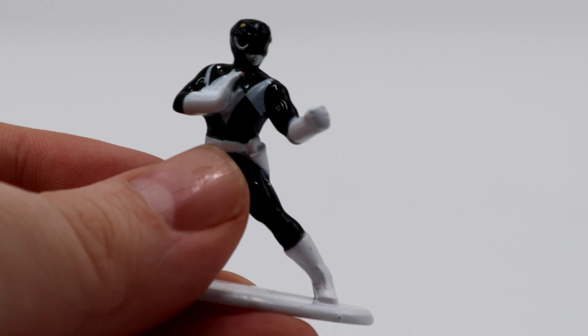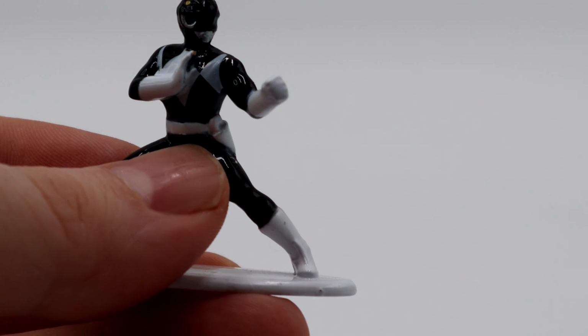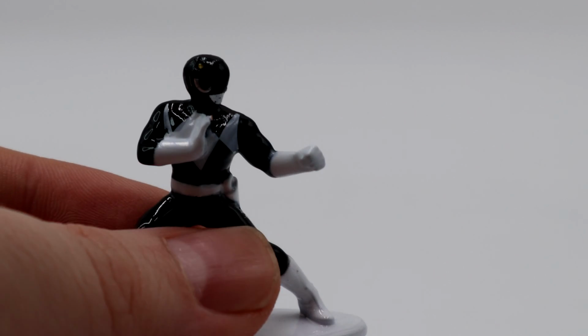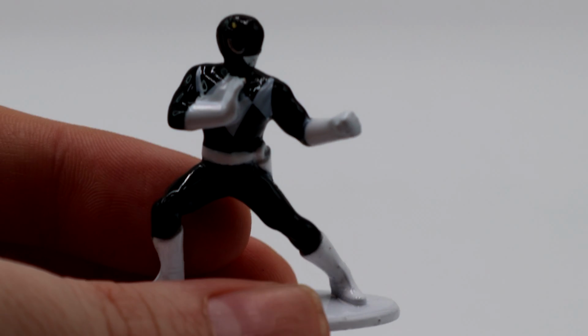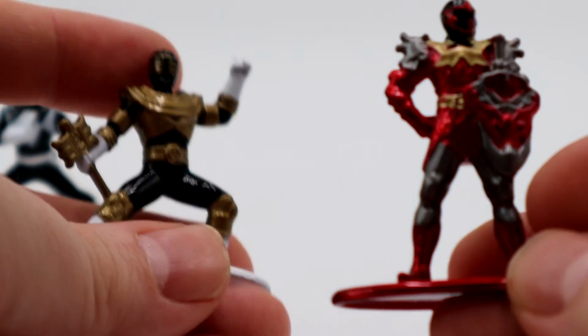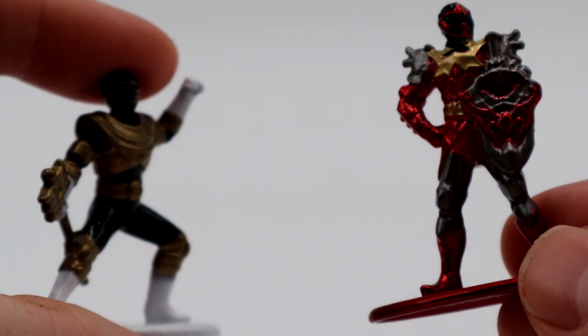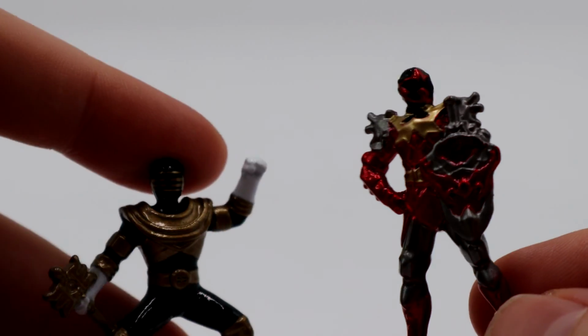Ranger figures that kind of came with, well, I think Time Force had some. I know Wild Force did. I don't know if they came out in America. And the Thunderzords in America came with the little figures that kind of stood on top of the Thunderzords. And I like seeing, even if it's not 100% accurate, what the scale of the Zords would be compared to the Rangers.